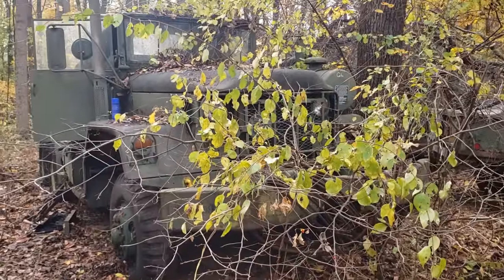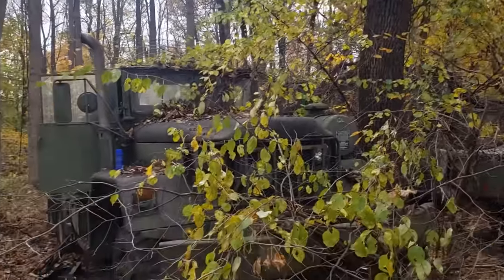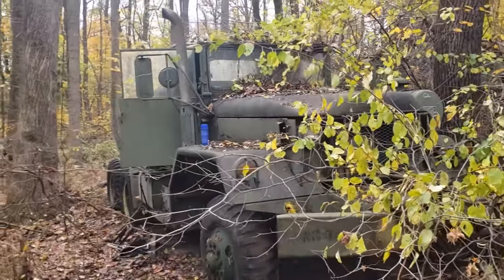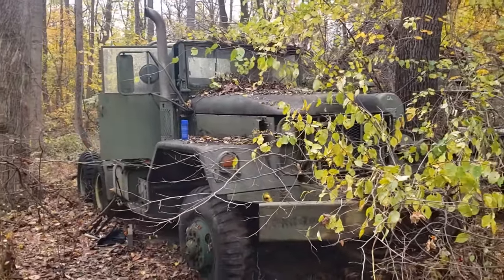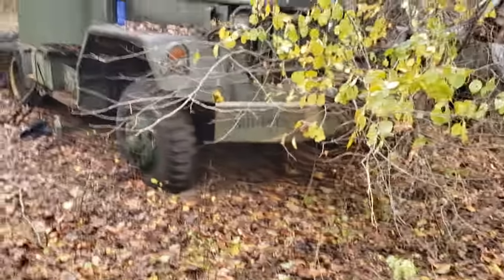So I'm going to set the camera up and crawl inside, because I can't get through the driver's side. I can only get through the passenger side. And we'll see what happens.